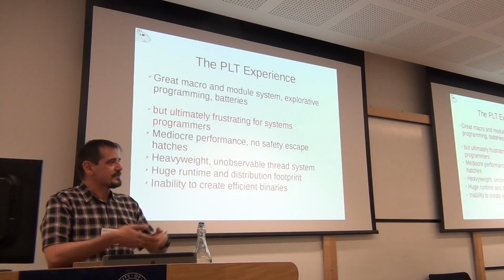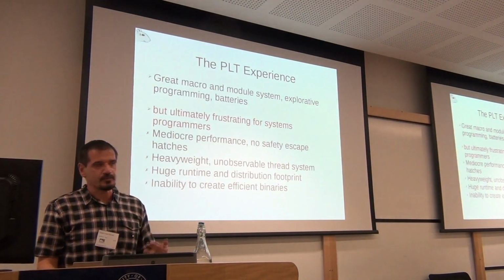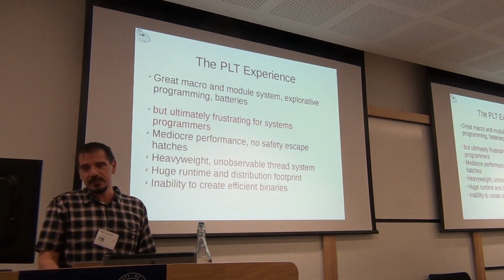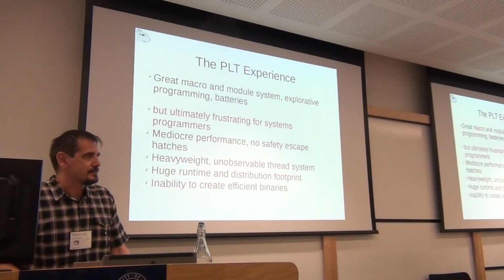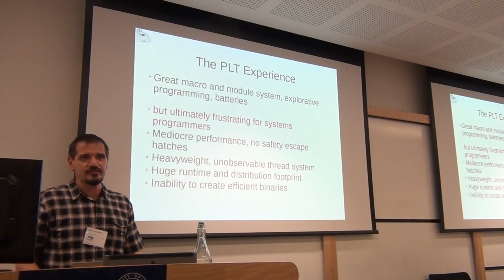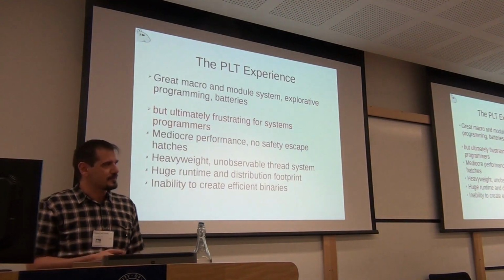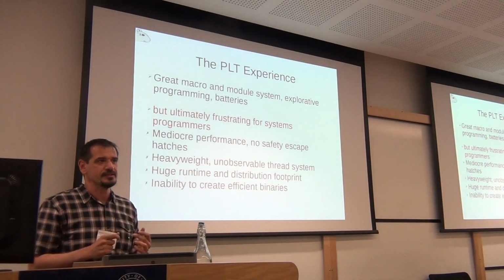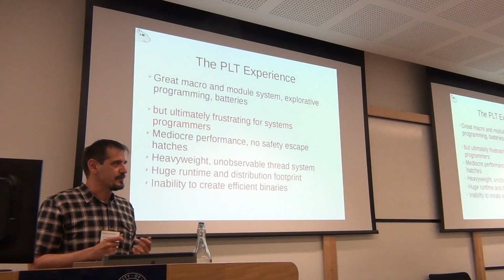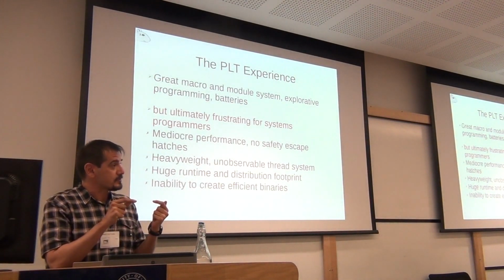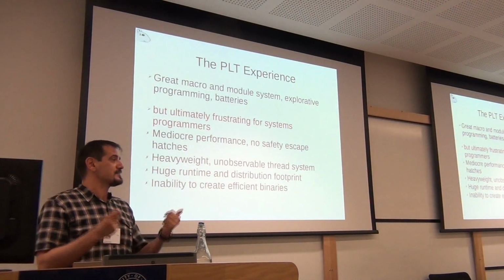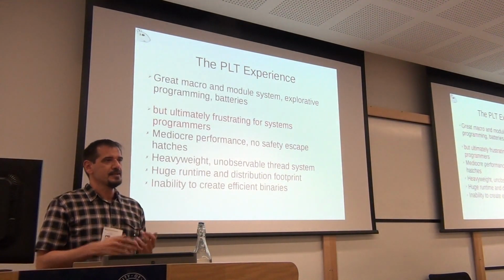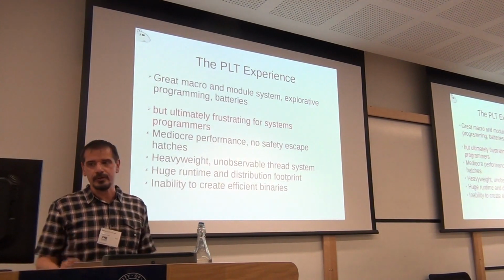And also you want your system to give you responses as fast as possible and scale it as much as you like. The other big problem that I have with Racket personally is that, I don't know how well it has evolved since then, but the thread system is very heavyweight. A thread points to a lot of stuff. It's a huge object. It takes microseconds to create. The context switch takes 10 microseconds. And you can't even observe it, so you don't know how many threads are running on your system. You can't go into your threads and see what they're doing. So if something gets stuck, you're on your own.